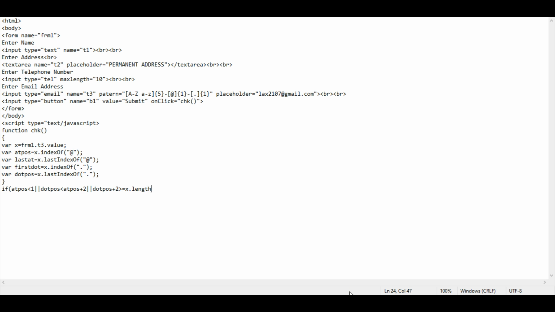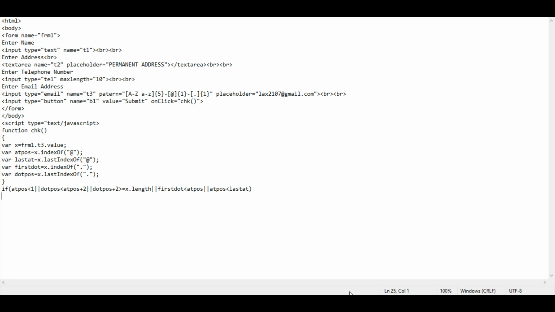This is a nice code, and first dot at post last it, and this was it for now.